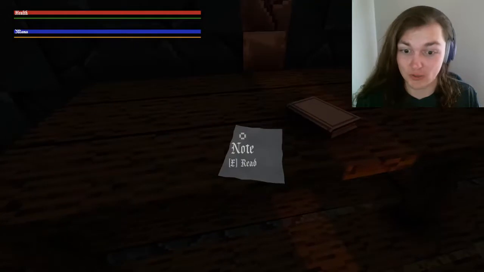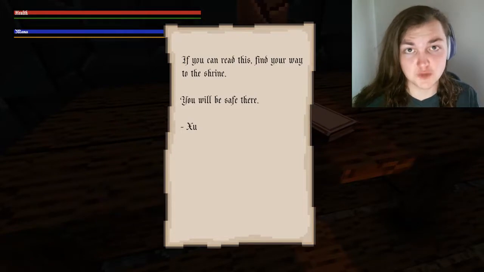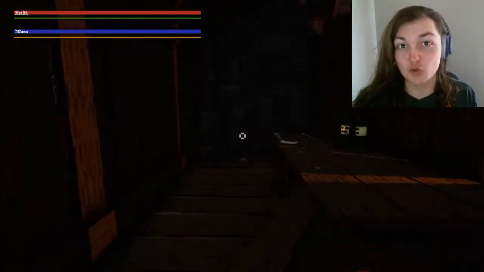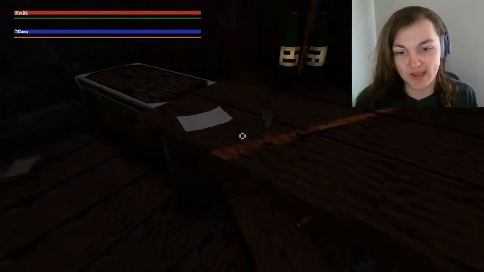And yoink. Okay, taking 3. If you can read this, find your way to the shrine. You will be safe there. From Zoo. Well, Zoo, I hope you're safe there as well. Maybe Zoo is our wonderfully betrothed. And yes, I said betrothed, as always. As always, we have a betrothed.